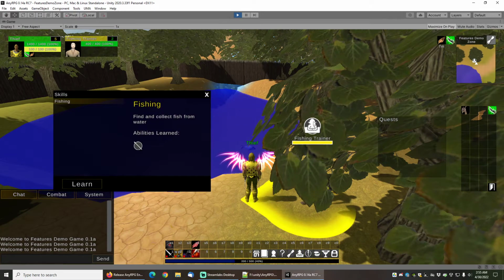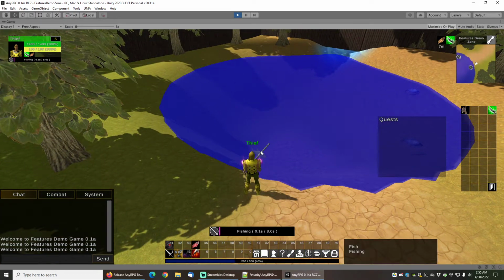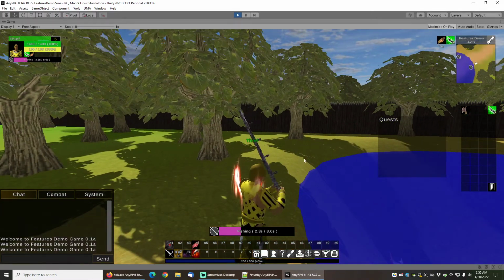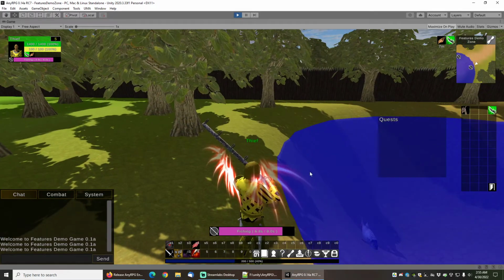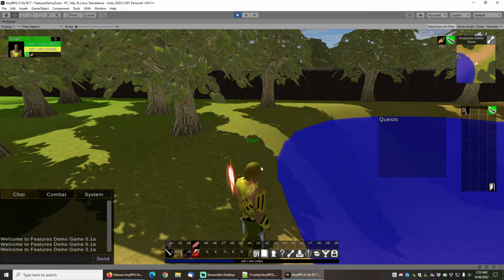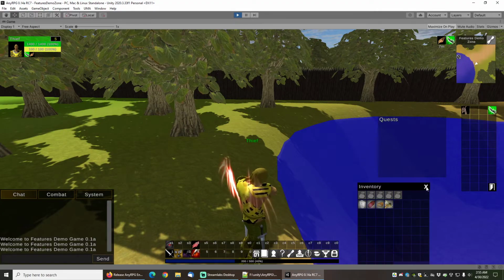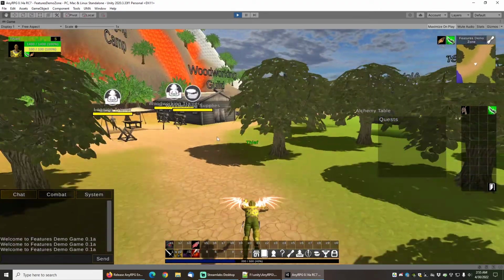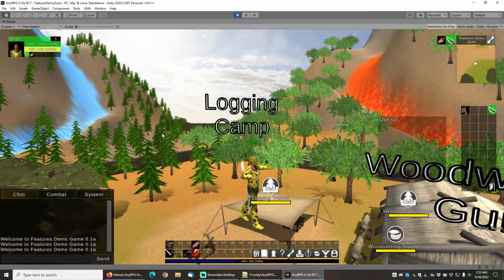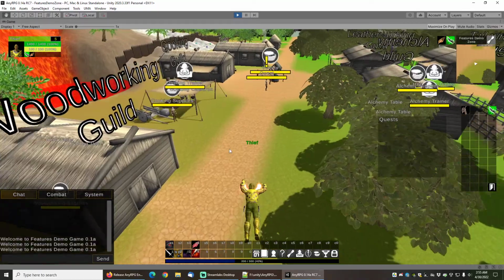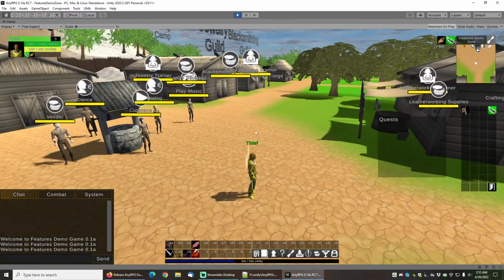And there's also a new fishing pole prefab included in the GitHub repository and the Unity package. You can see that instead of using a baseball bat like I was in previous versions, I'm now using a fishing pole. And if I take the fish and hover over it, you can see that it smells fishy. There's a lot of other stuff in the new features demo game, but I will let you explore that all on your own. It basically includes all of the new medieval kit prefabs.